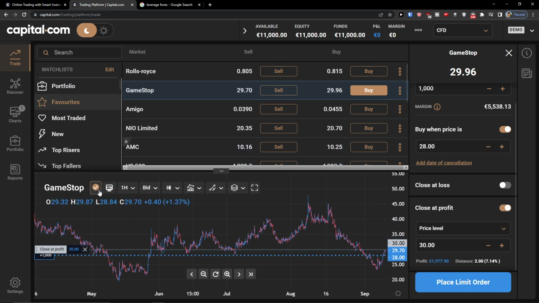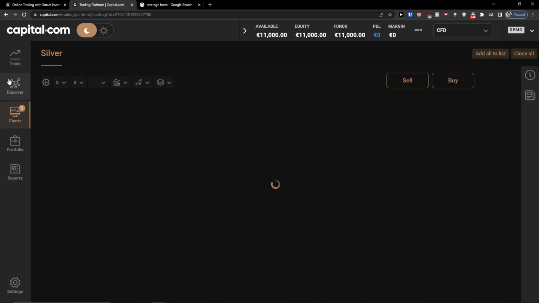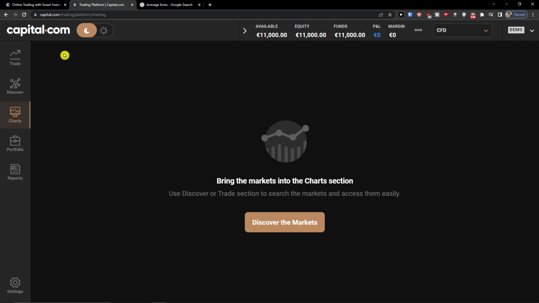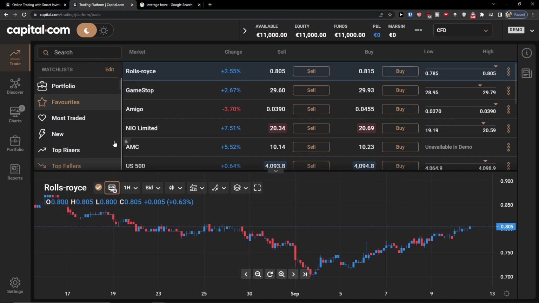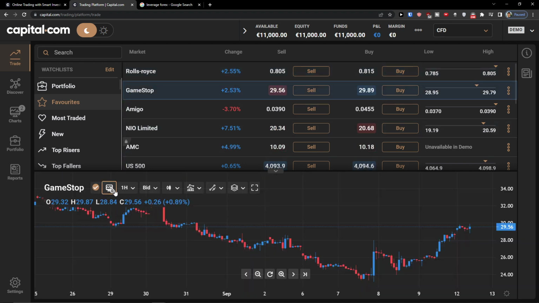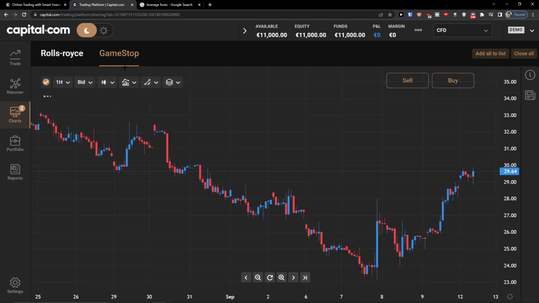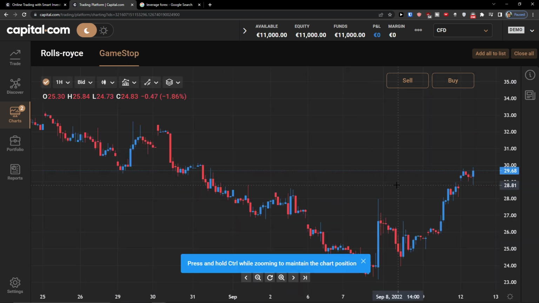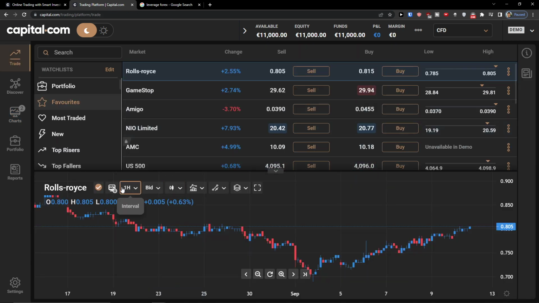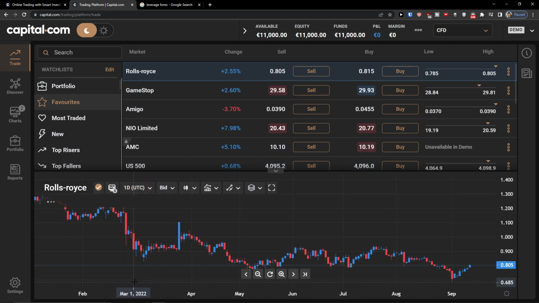Now we get also an option here on the GameStop I want to show you. You can edit the list when you're going to have the graph here. You can easily close it down or up. So I'm going to have a chart here and discover the markets. So let's say I can add to charts Rolls-Royce, add to charts right here, the GameStop. Now I would come to here and I've got it right here. So you can use it here, and really if you're going to focus on day trading and learn here, or you want to simply go on a trade, you can easily remove from the charts or have intervals, 4 hours, 40 minutes, days.